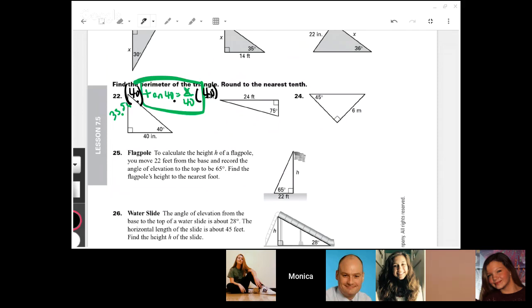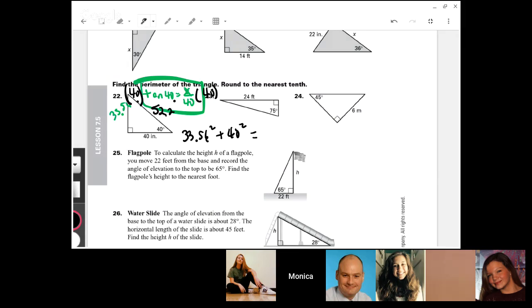Are you good? Okay. So we know this side is 33.56 and this side is 40. So in your calculator, you're going to type 33.56 squared plus 40 squared and then hit equals. Now that's going to give you, okay, yeah, 52.2 is your C, okay? So that tells you this third side over here is 52.2.